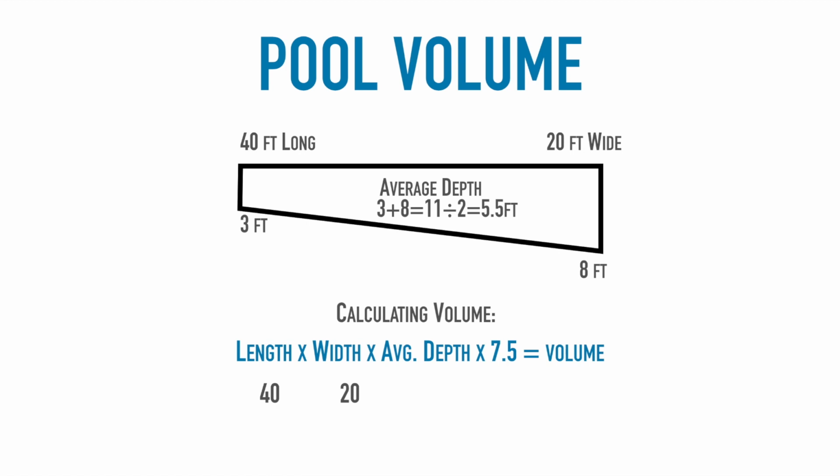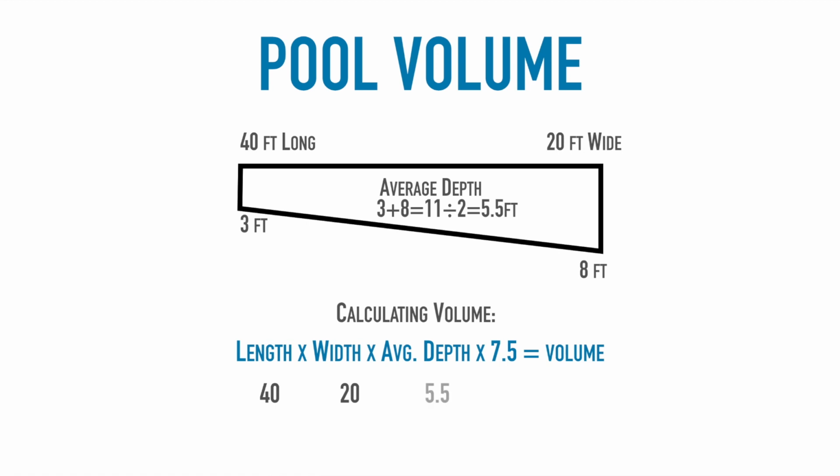Now, for those of you who may be using certain calculators, one of the big things to remember is once you plug in that shallow end plus that deep end, make sure that you're hitting equals on your calculator, because if you were just to do 3 plus 8 divided by 2, your calculator is following that order of operations, it's actually going to give you 7, which is incorrect. So what you want to do is make sure you do 3 plus 8, equal that out to 11, then divide that by 2, which is going to give you 5.5.